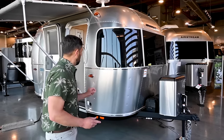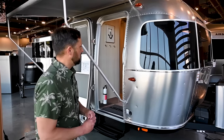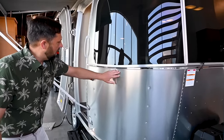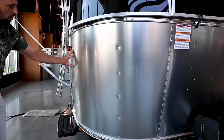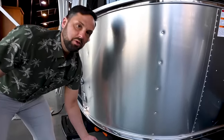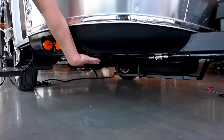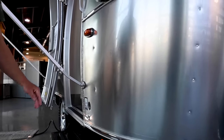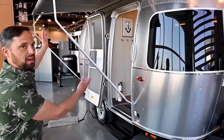Let's take a look at the front of the trailer. We have heavy duty solar stone guards that protect your front panoramic window. There's a 3M film on the front that protects your body from rocks and small debris. All Airstream trailers have heated tanks and enclosed underbelly, all wrapped up in aluminum underneath. You have a step light, LED marker lights all the way around, and a ZIP-D manual awning.